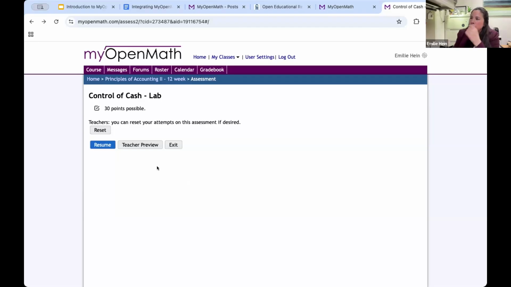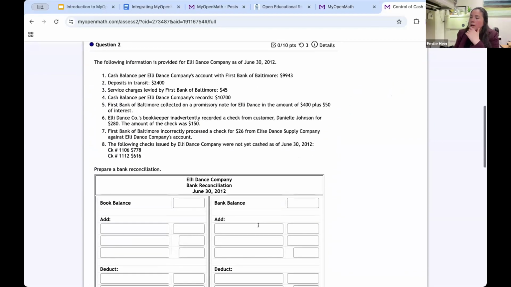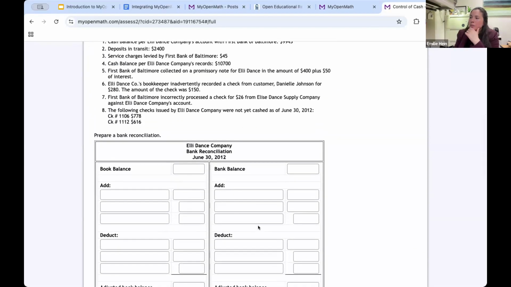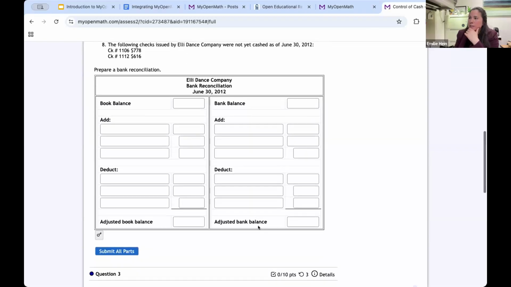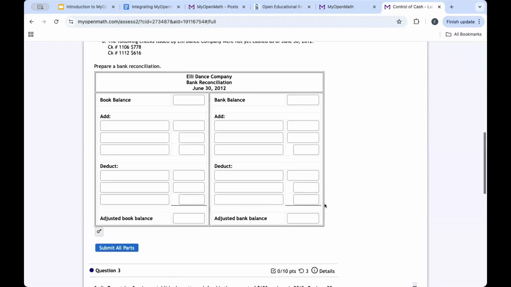And again, there are different ways you can do this, because in the teacher preview by default, it shows you all of the questions all at once. But you can change it for students so they see all the questions, or one question at a time, and they can go back and forth between the questions or not. So that's completely customizable.